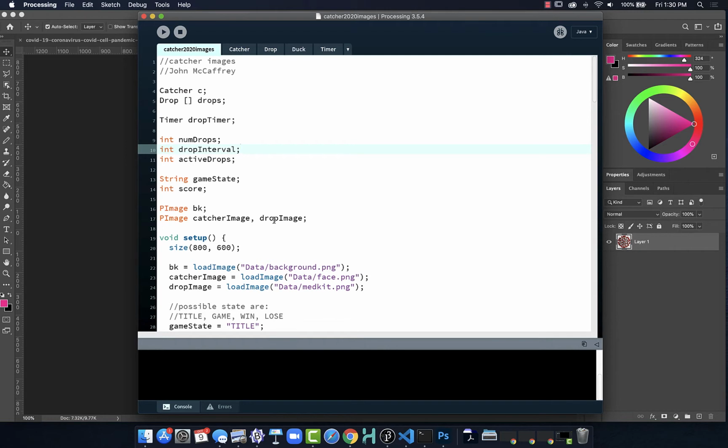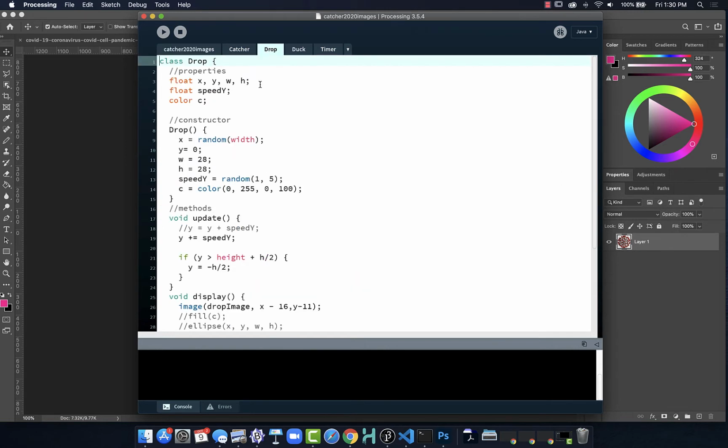Another way that we can go about doing it is we can modify the drop class itself so that it has different types of drops all contained within the drop class, because the only thing that's really different once we declare a type is how that drop is displayed. We could also perhaps give those drops a different speed as well, so that they have some variance and behave a little bit differently than the other ones. So we'll look at how we can explore these.